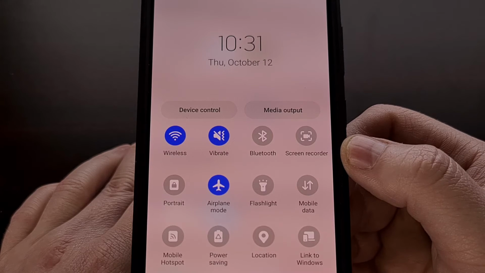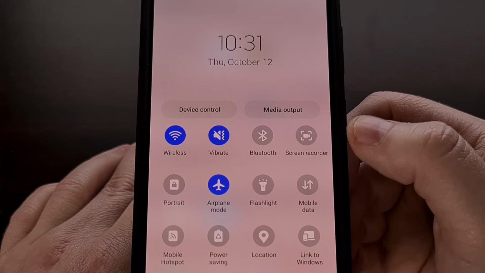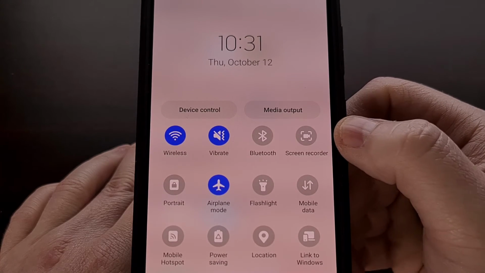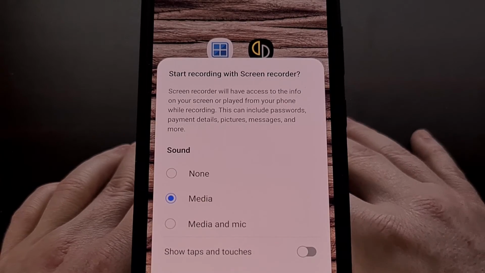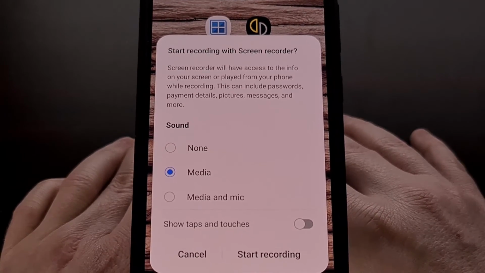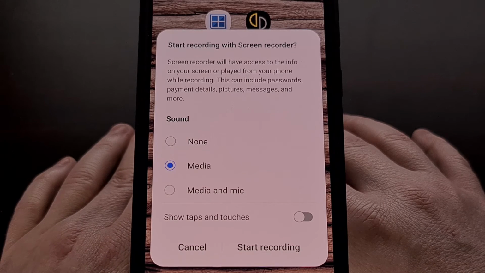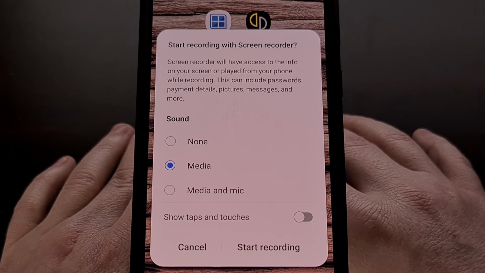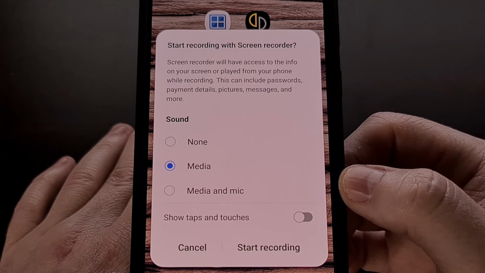So when we're ready to begin recording what is on the screen on our Samsung Galaxy device, let's tap on the Screen Recorder Quick Settings tile. And in the pop-up window that appears, we can choose if we want to capture the audio directly from the device itself, or if we want the audio from the device as well as the microphone.